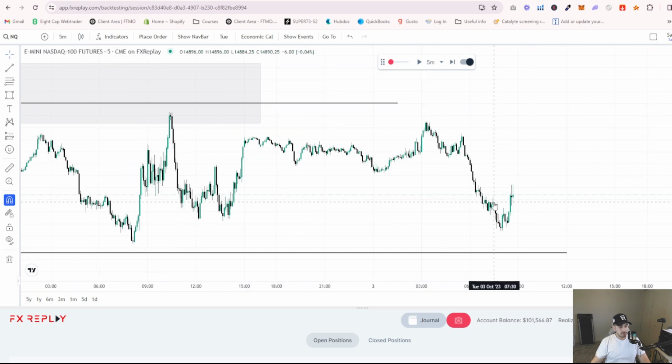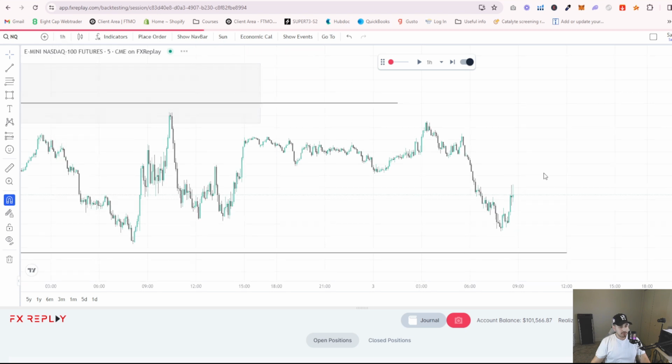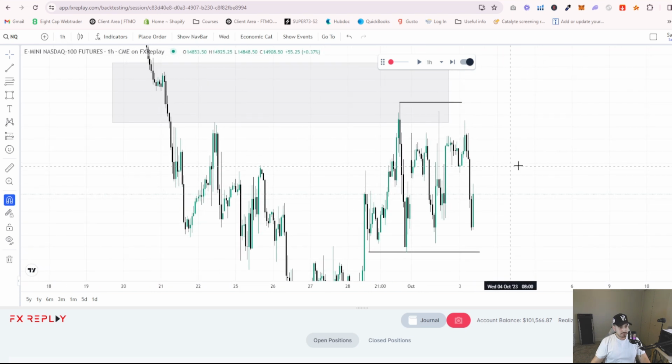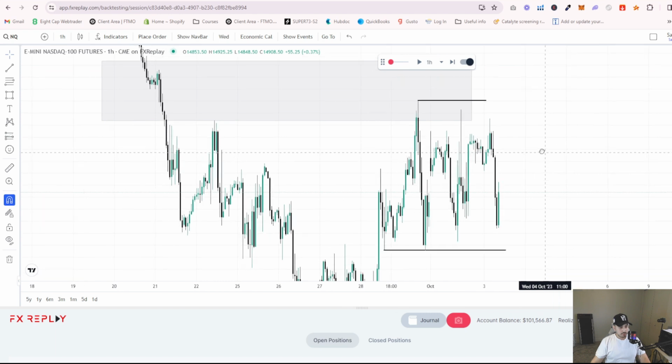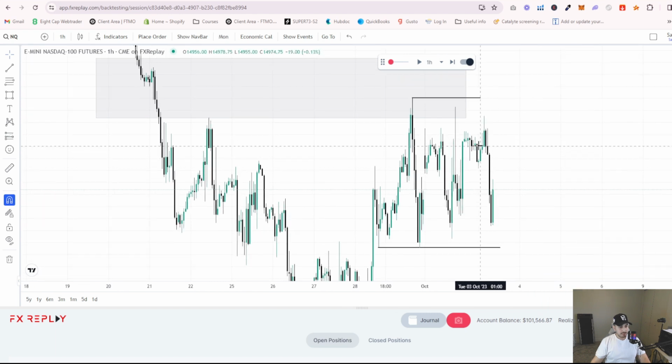Okay. So let's start looking at our 5-minute chart. Do we have any unicorns? We do not. So let's go to the 1 hour. Let's see what's going on in the 1 hour. Okay, so if you guys notice, we do have a unicorn set up here, right? We have a fair value gap and we have a bearish breaker block right here. So let me go ahead and mark this out. So we have a bearish breaker block right there. Go ahead and mark that breaker block out right there. This is a 1 hour bearish breaker block and a 1 hour fair value gap.